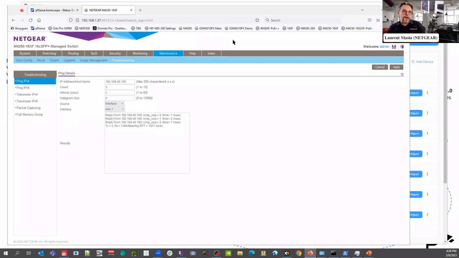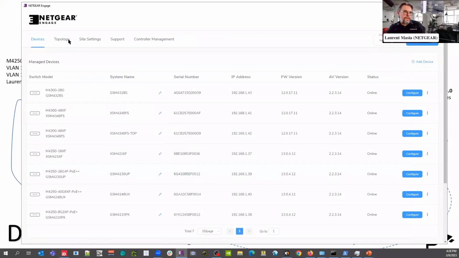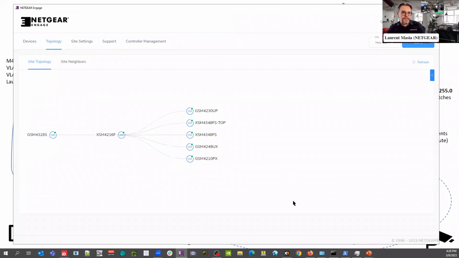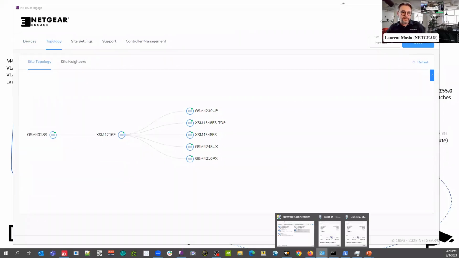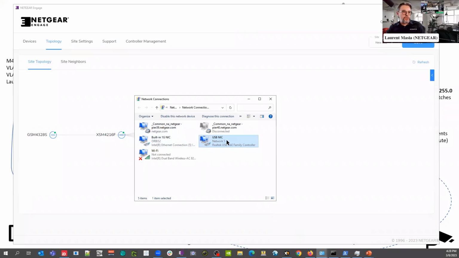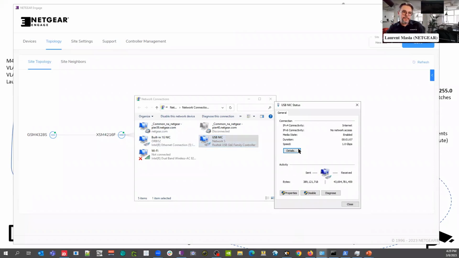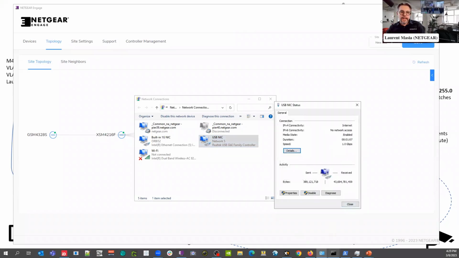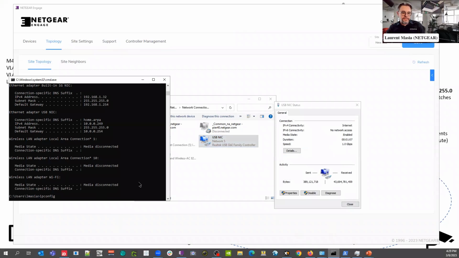But now I am on that VLAN 1, okay? I am on this VLAN 1 over here. I am on the 10.0.0 VLAN because I have a second NIC. So the question is, can I do it? So let me show you. My second NIC is in the 10.0.0 VLAN 1 as well, all right? But can I ping this device?